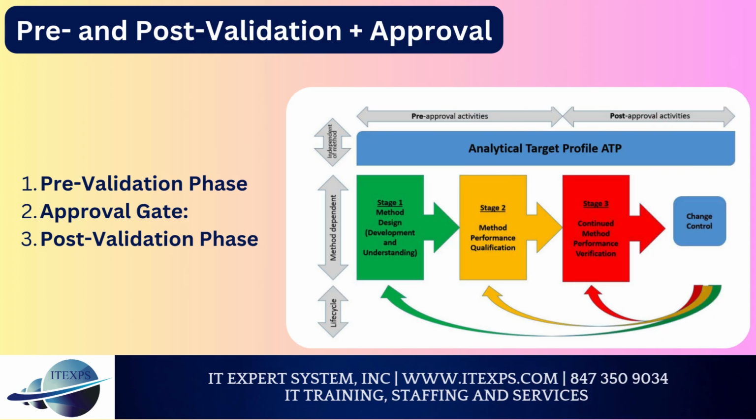Pre- and post-validation approval. Example gate. An example of a gate in a CI/CD pipeline could be a code review and approval step. Here's how it might work. Pre-validation phase. Automated tests, unit tests, integration tests run to ensure code functionality and integrity. Code is linted and checked against predefined style guides or coding standards. If the tests fail or linting does not pass, the pipeline halts, requiring the developer to fix issues.